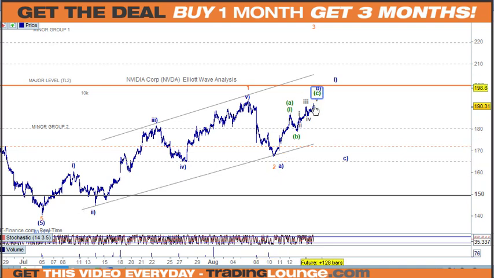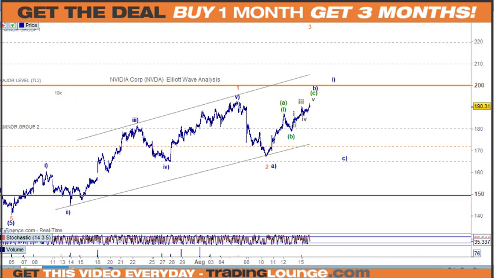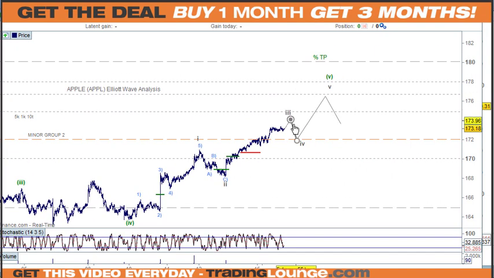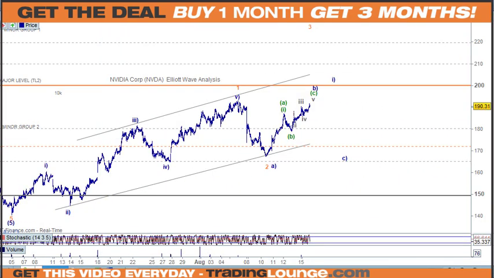It's just lagging. This move here is lagging, you know. So when you think about it, if Apple has to just have a wave 4 here and a wave 5 to the upside, that could take 3 or 4 days or something like that, maybe. So then how far is this going to go?